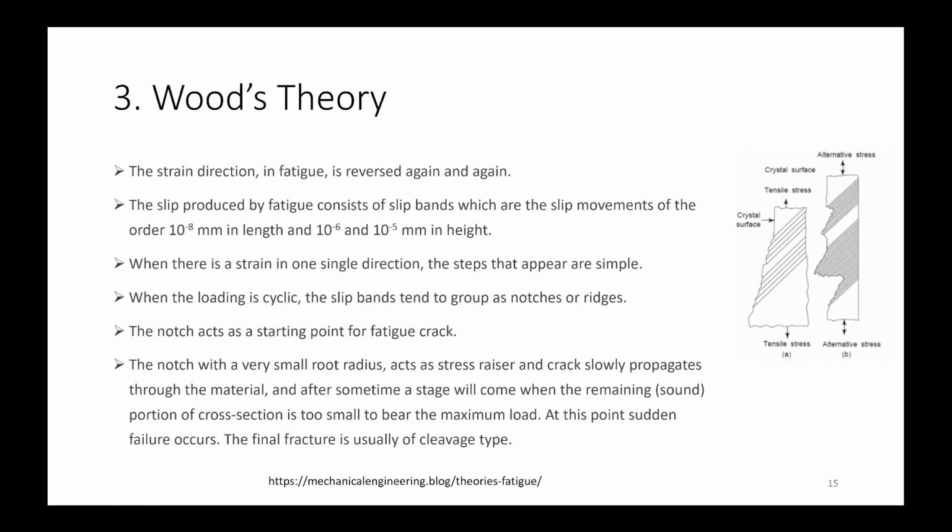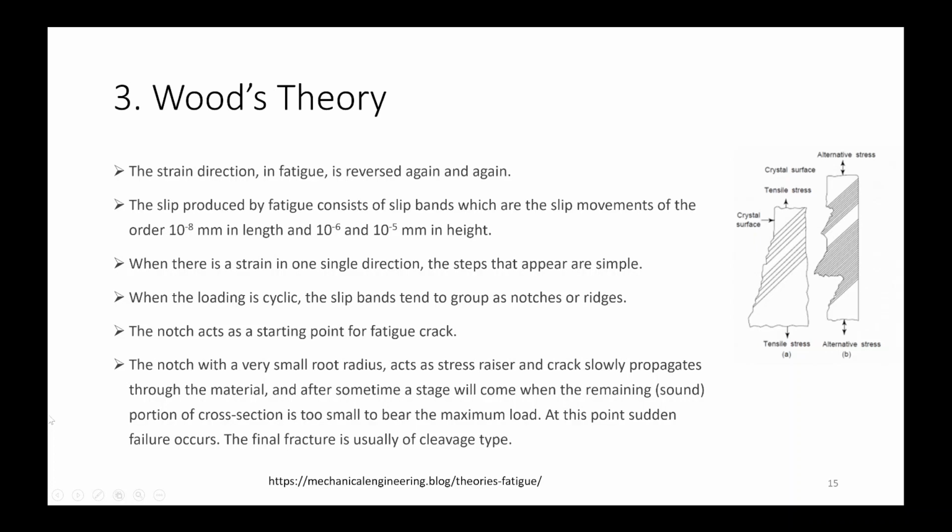Third is Wood's theory. According to this theory, there will be formation of some microscopic intrusions and extrusions which will lead to crack initiation for the fatigue cracking, and these cracks then further propagate and lead to failure of the material. In this case, the strain direction in fatigue is reversed again and again. So the slip produced by fatigue consists of slip bands, which are slip movements of the order of 10 to the power minus 8 mm in length and 10 to the power minus 6 and 10 to the power minus 5 mm in height.